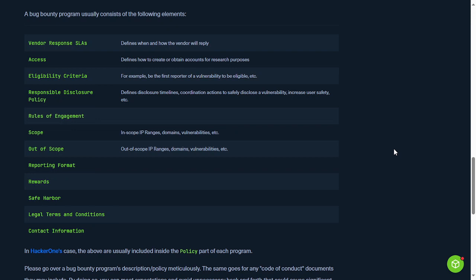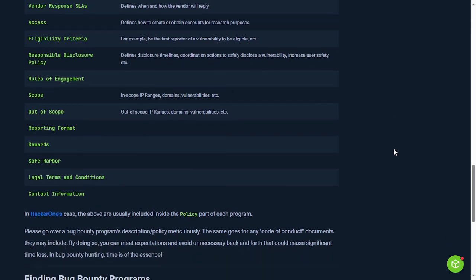Eligibility criteria, for example, be the first reporter of a vulnerability to be eligible, etc. Responsible disclosure policy defines disclosure timelines, coordination actions to safely disclose a vulnerability, increase user safety, etc. Rules of engagement, scope, in-scope IP ranges, domains, vulnerabilities, etc. Out-of-scope IP ranges, domains, vulnerabilities, etc. Reporting format, rewards, safe harbor, legal terms and conditions, and contact information.